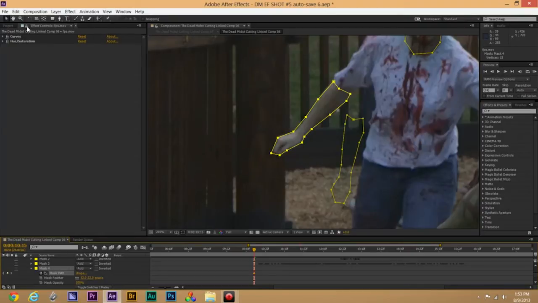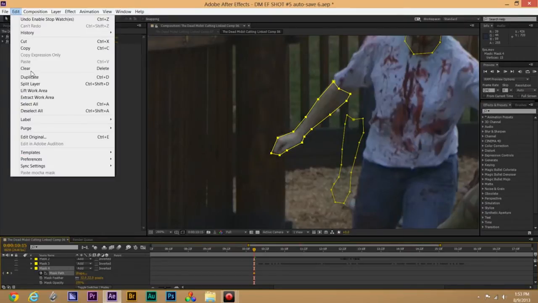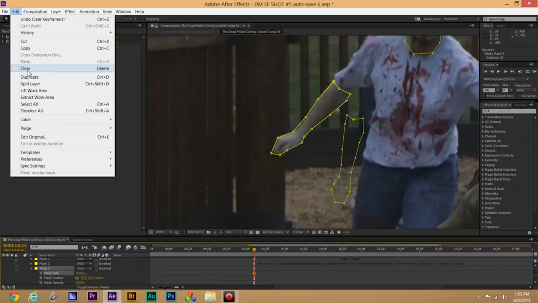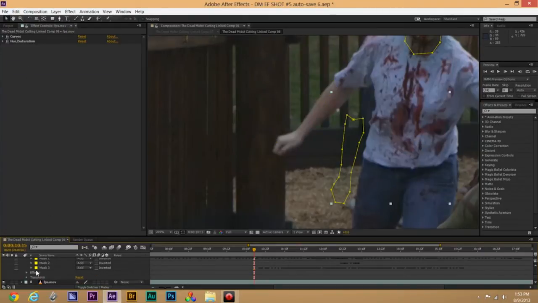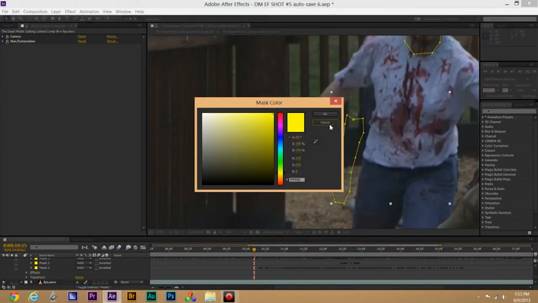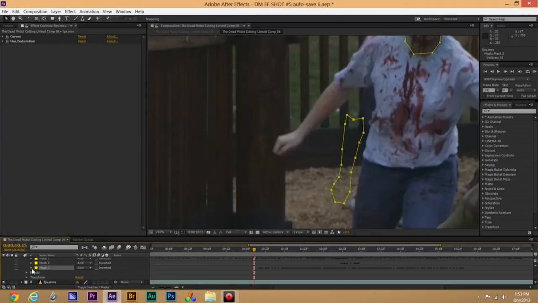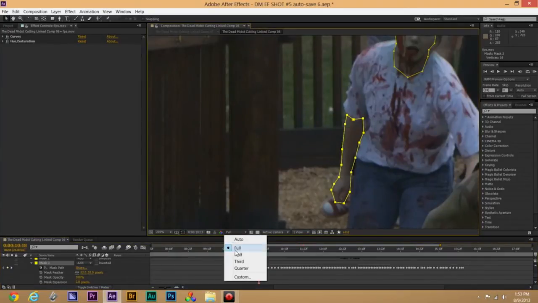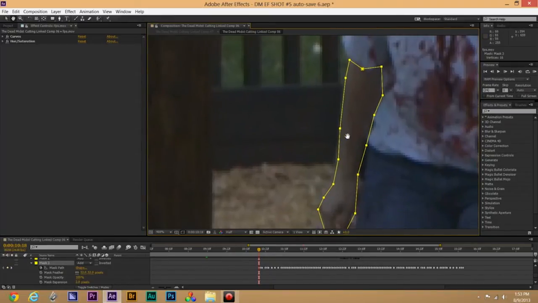So I'm going to delete this mask because I already have one made. Hey, buddy, I said delete or clear. What do we need? Clear that mask. Thank you. Okay. So I'm going to go to this mask right here, the mask I already have drawn. And I'm going to go after this. It's easier to work with, especially when you're doing video capture.